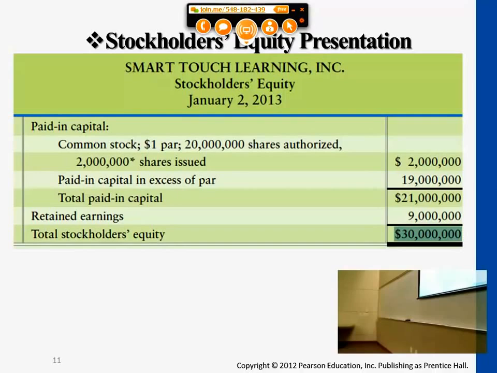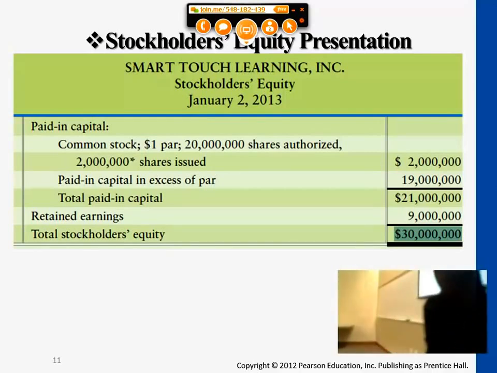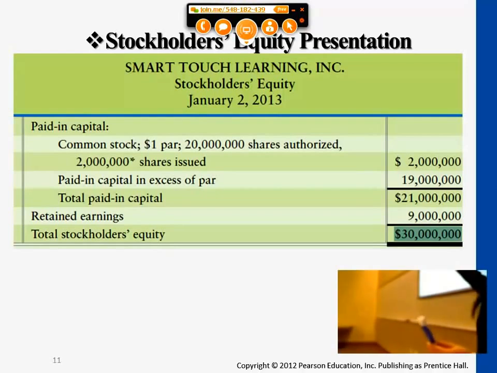Now, if we take a look at the common stock category, it tells you $1 par, that's the face value, and then it tells you 20 million shares authorized. The 20 million shares authorized is the maximum number of shares that the company is able to issue to the public. That part will be given to you in each and every problem. When a company incorporates, the state will grant them the number of shares that they are able to issue, the threshold. So that's 20 million shares. And it tells you right now that they've only issued about 1/10 of it, 2 million shares. So the dollar amount there, 2 million, is based on those 2 million shares. They still have 18 million shares that they could additionally issue to the public.